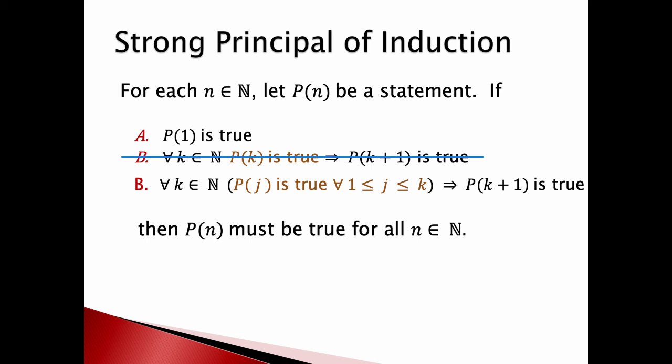Why does this make any difference? Well, if you need to prove some things that are really tricky, assuming P of k might not be enough. This lets you say, okay, I can assume that P of 1 is true and P of 2 is true and P of 3 is true all the way up to P of k. In other words, all the dominoes behind me have already fallen down. That gives me k different equations that I can use if I'm trying to prove some kind of equation. And very often, putting together some of those earlier equations with P of k will be enough to prove that P of k plus 1 has to be true.